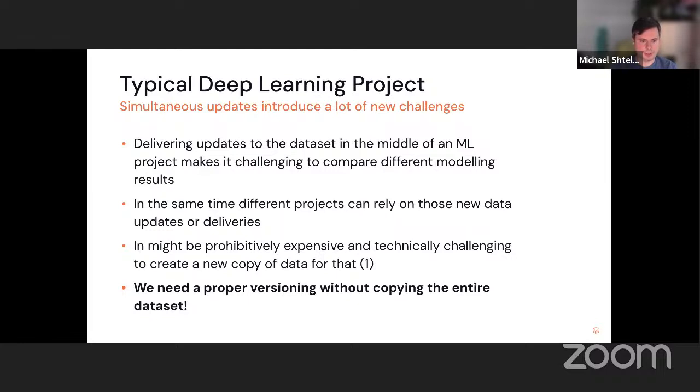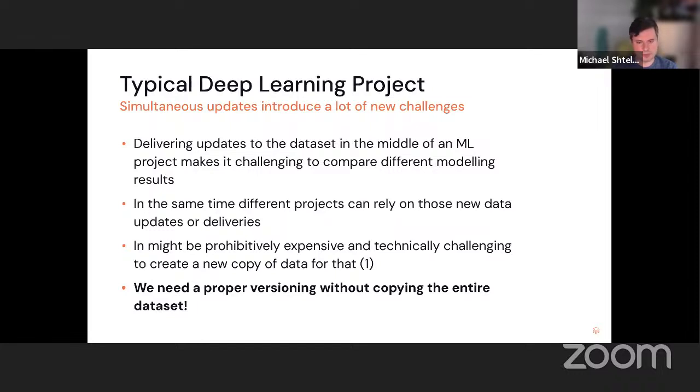Let's say we try to solve it by copying the dataset and making one copy available for each team. We can definitely do that as well, but it might be prohibitively expensive because we are going to copy a lot of data, and that's not always a nice solution.